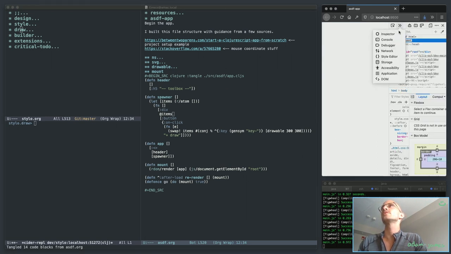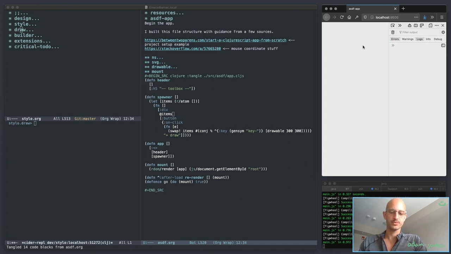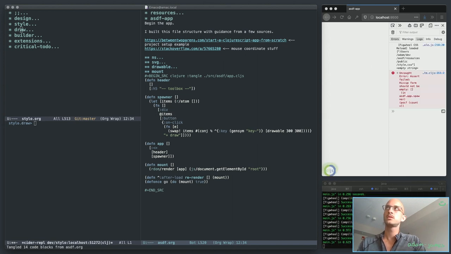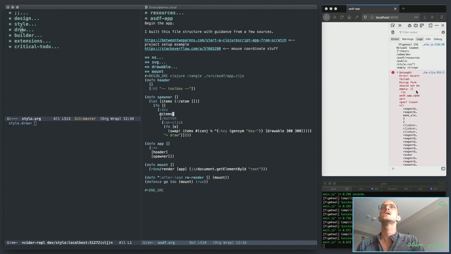Right, so let's have a look through the console here, see what kind of errors are popping up. And let me save this. Right, so here we've got all kinds of problems. Assert failed, hiccup form should not be empty.